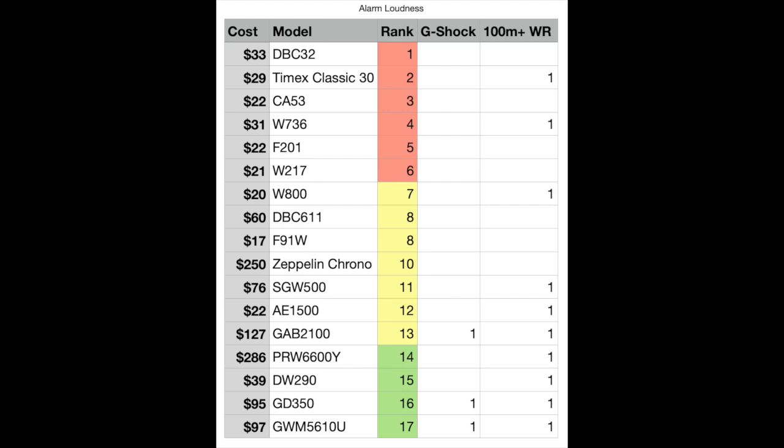When it comes to alerts, the audible alarm is actually secondary to me now because I've come across several vibrate-alert watches — the GD350 and the W736 Big Sky — and I prefer those overwhelmingly to audio. There's no noise, it's on my wrist, and if you're sitting one or two people away from me you're not going to hear it at all. The discreteness of that vibrate alarm is very helpful and very practical.